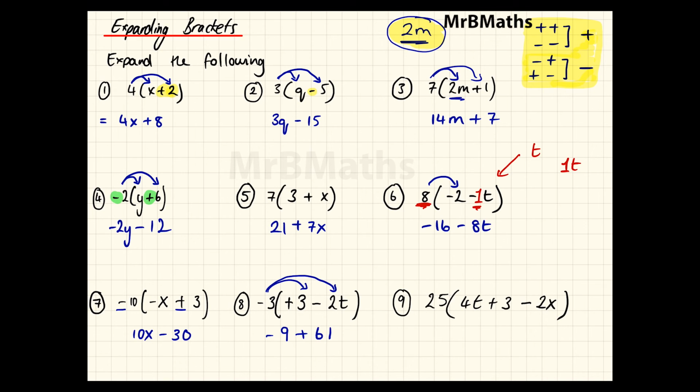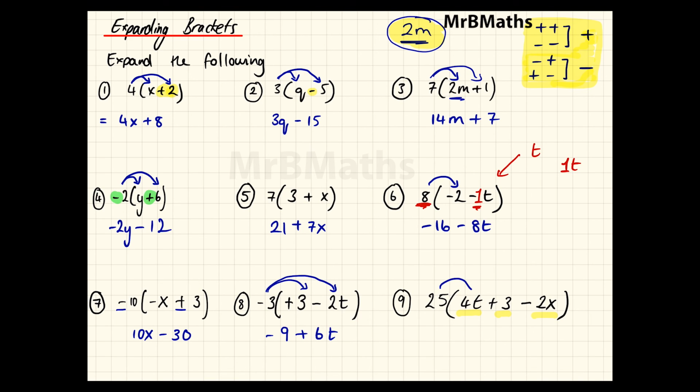Okay, and then moving on to the last one. So this one, if you've been doing it with the arrows, we'll see where it helps out. So I'm going to do 25 times the first one. Now before I do that, you can just quickly see, if you didn't spot it already, there are 3 terms in this bracket. So providing I do the arrow technique to help out, I'll do the first one.